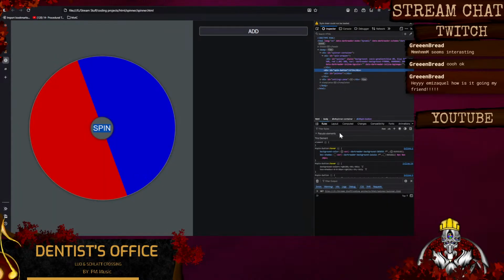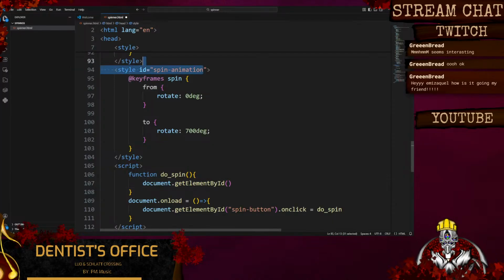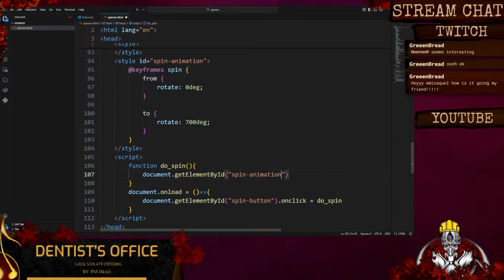ID spin animation dot inner HTML is equal to.